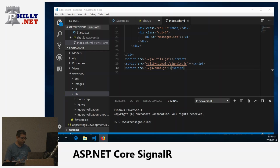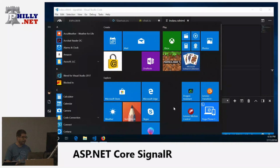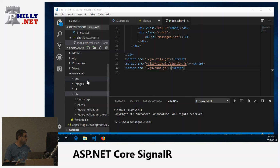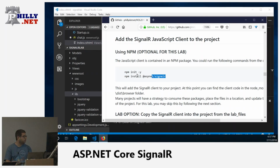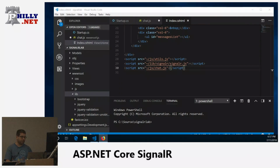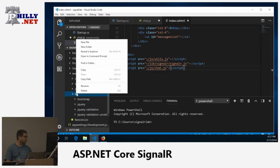So if you've copied these two in, the question is, well, hold on, I still need this file. And in the lab, it mentions that you can use npm, which I don't know that I actually need to do, but you would npm init on this folder, which just creates a package.json and allows npm to get new files. And then you'd npm install ASP.NET SignalR. These are the two lines. They're in the README. I just felt like it seemed like an awful lot of work, because then you still have to find a way to get this into your project. It just seemed like, let's just not do that.